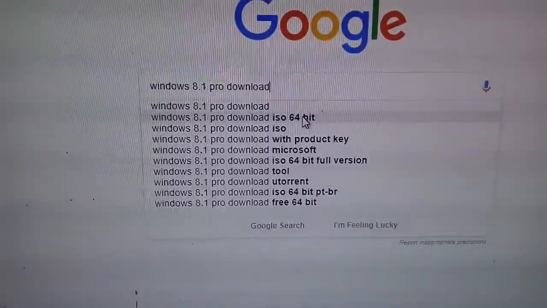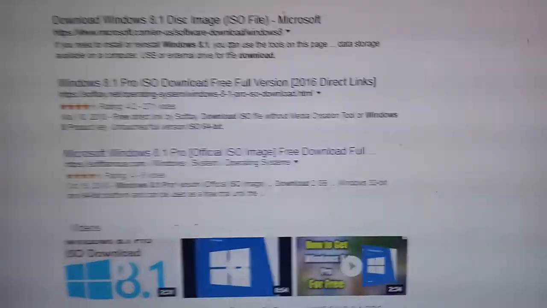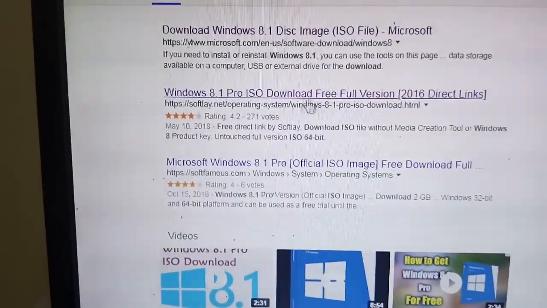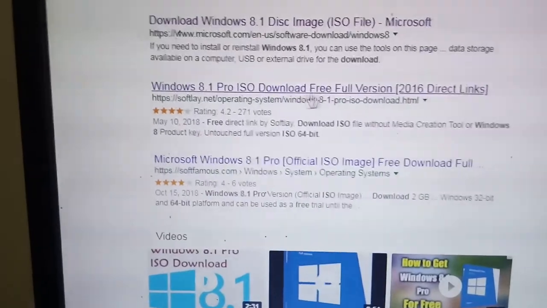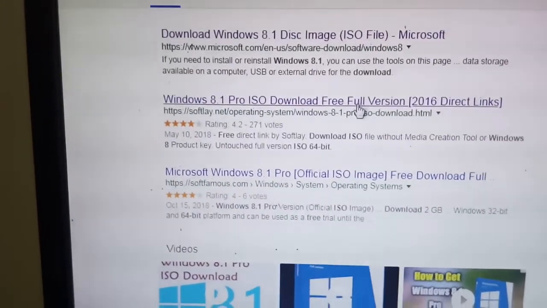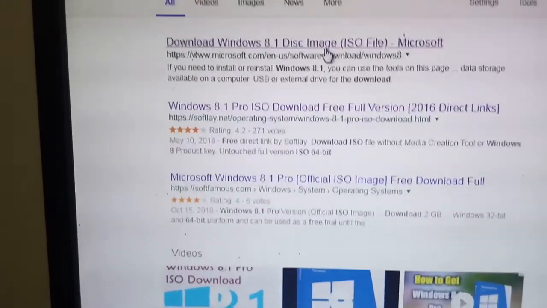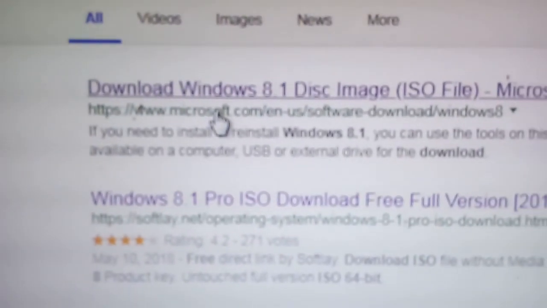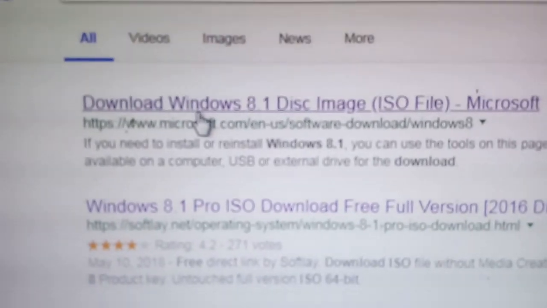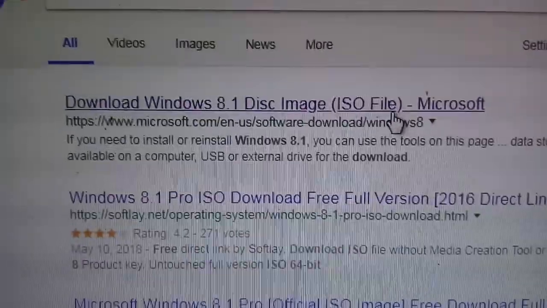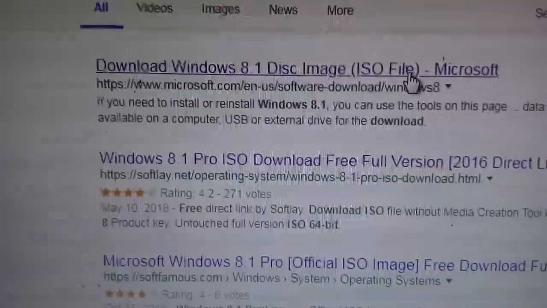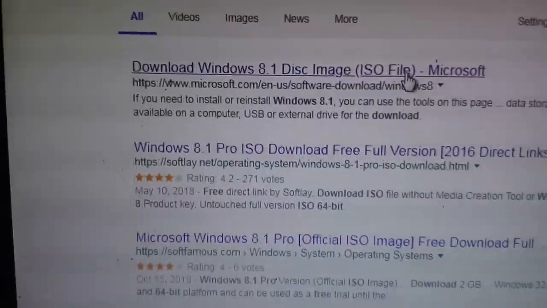Since I'm going to select 64-bit, here we go, and I'm going to select the ISO file which I'm going to download. I will be downloading the file from the Microsoft website. Yeah, this one, download Windows 8.1 disc image ISO file from Microsoft. This is the official file released by Microsoft, so I will be downloading that file.